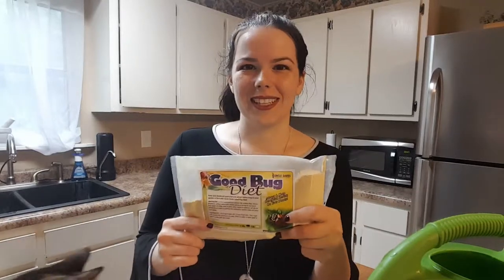It's a food that you can spray on your plants, or you can mix it in a watering can and water them. And it's full of, let's see here, amino acids, sodium, calcium, phosphorus, fats, fiber, lactose, sucrose, all kinds of stuff that good bugs love. It'll attract any native ladybugs or other good bugs to it. And it'll also keep your ladybugs from flying off right away. Mitzi's very excited about this.